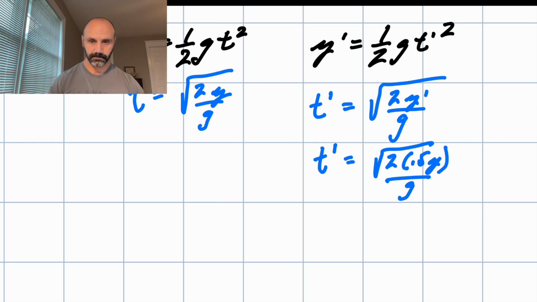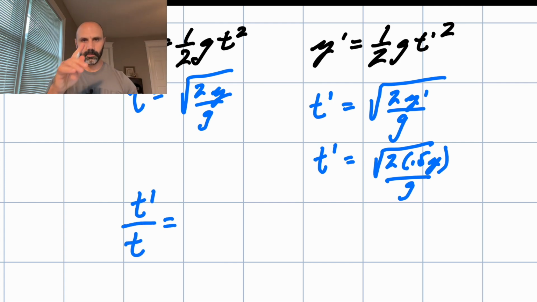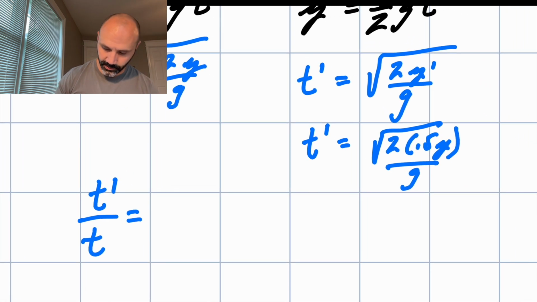Made that substitution. And now what I can do is take these two equations and put them one over the other. It's a little trick. So let's see what this looks like. t prime over t. But watch and see what's going to happen. Because I have y in both expressions, y is going to cancel out. I'm going to eliminate one of the variables, one of the things that I don't know, and get it down to t prime and t, and then I'll be able to plug that back into this other equation. So let's just do it and see how it goes.